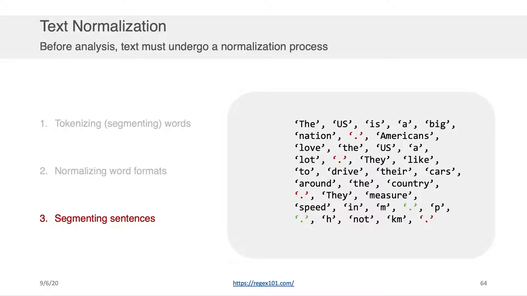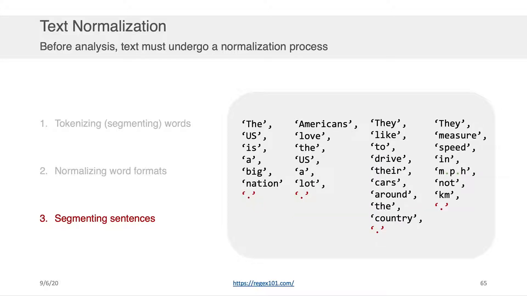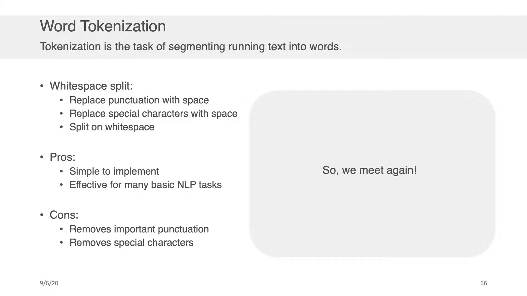Which of those periods actually refer to the end of sentences and which ones refer to, for instance, signals that we're abbreviating like the M dot P dot symbols do. And then breaking the sentences up on the basis of the actual terminating characters so that we get a nice square matrix that represents each of the sentences and each of the words in order for each of those sentences. So this is all text normalization refers to. So now that you have a basic idea of how text normalization approaches, let's dive into greater detail into each of those three components, starting with tokenization.